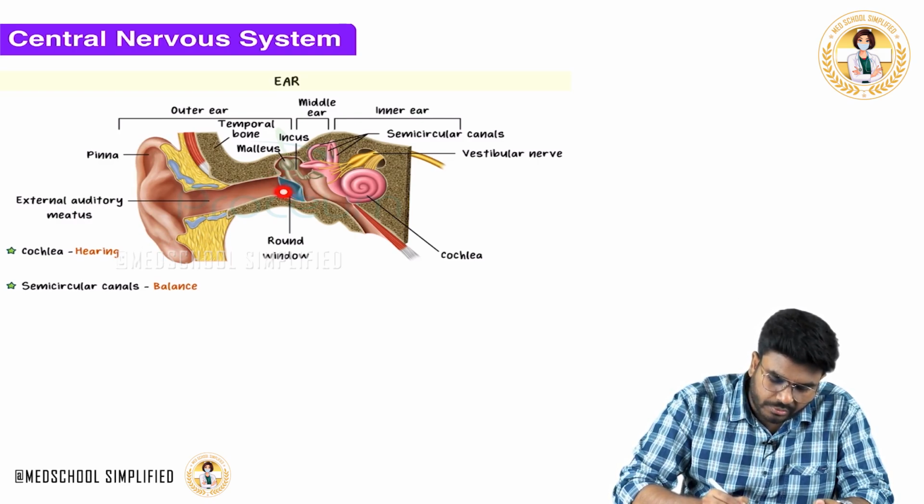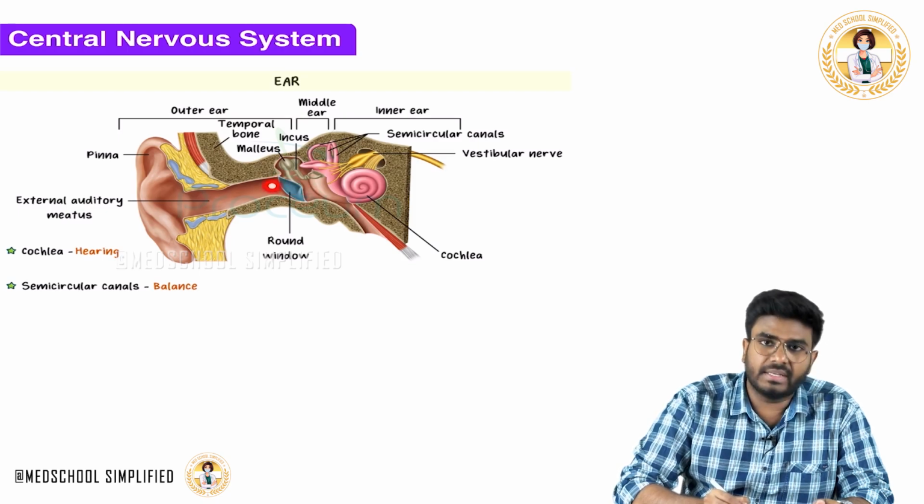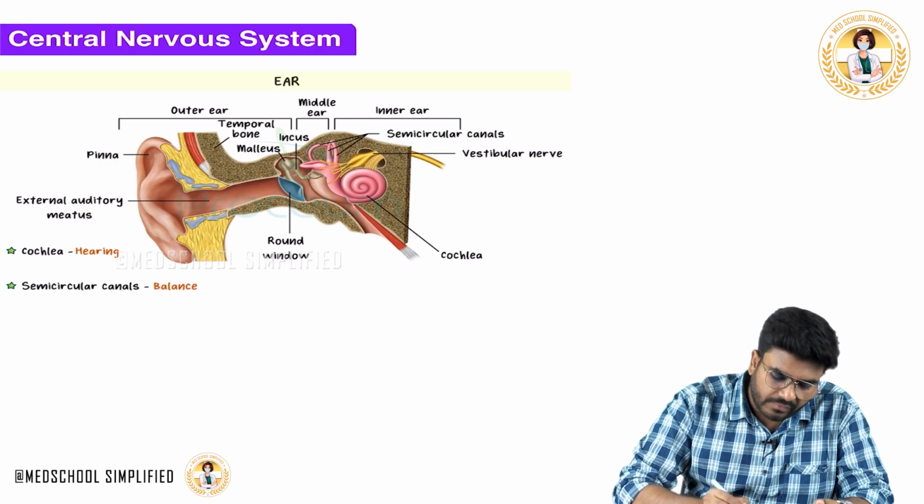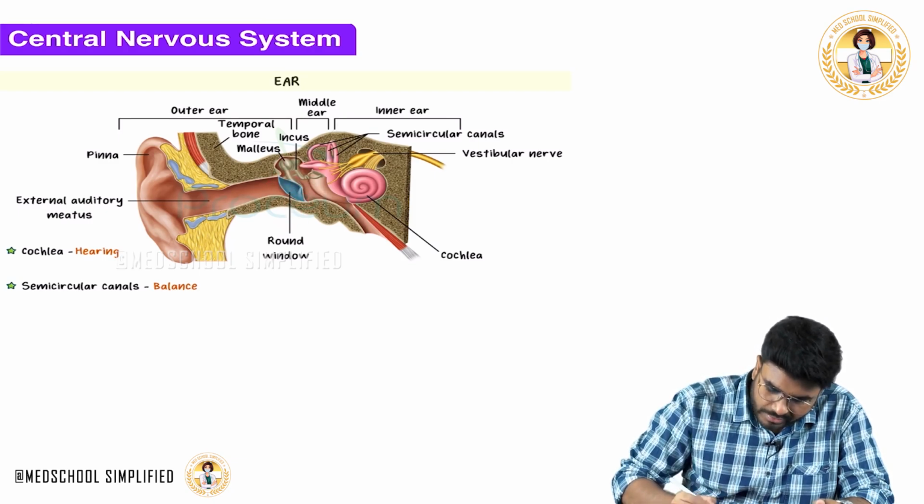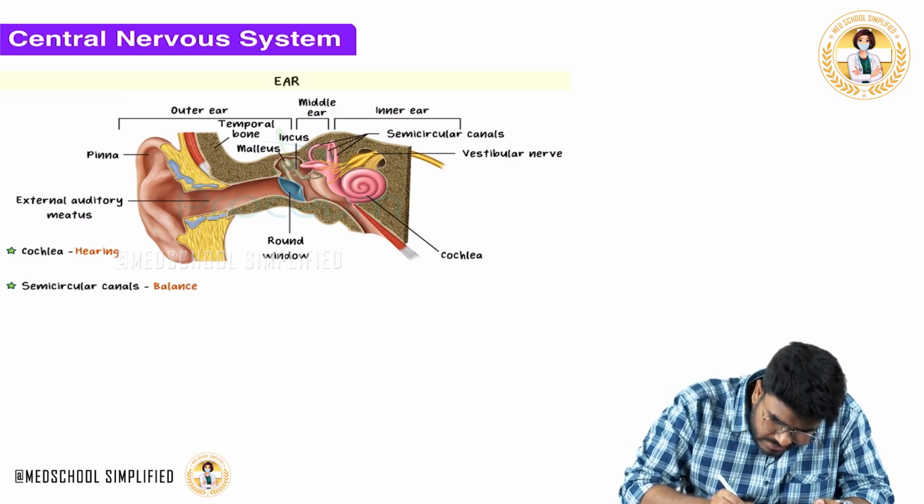This membrane which I am showing you is called the tympanic membrane. The tympanic membrane is separating the external ear from the middle ear. This is not the round window; actually the round window will be somewhere over here. So this is the tympanic membrane. Please make a correction. It's a tympanic membrane.